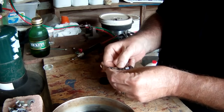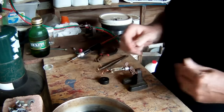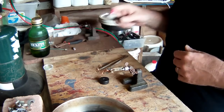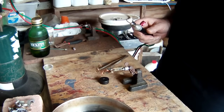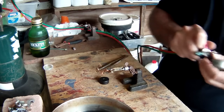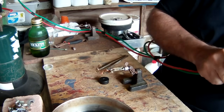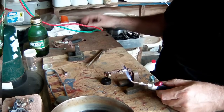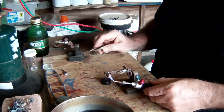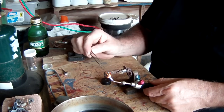Now when you're doing this, you want to make sure that you do this outside. And I also have a fan blowing behind me to make any of the fumes go away from me. But in any case, that's what we're going to do. I've already done a few here, but we're going to see how much weight we get in contacts off of a pound, and then we're going to refine that down and see how much actual pure silver we get out of 1 pound of these contacts. Even though I have a fan behind me, I kind of hold my breath when it starts smoking until it's done.